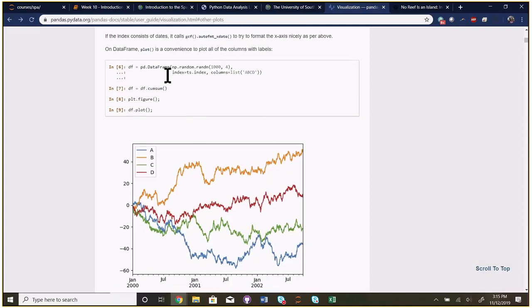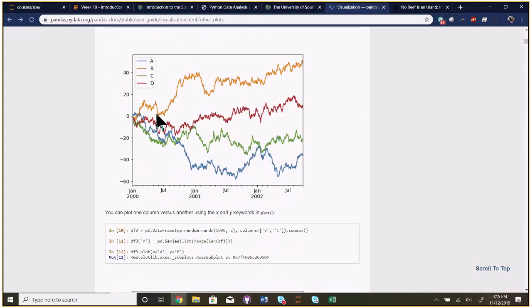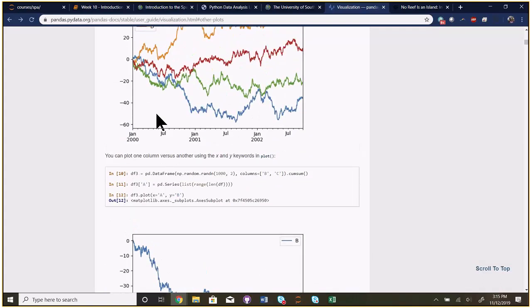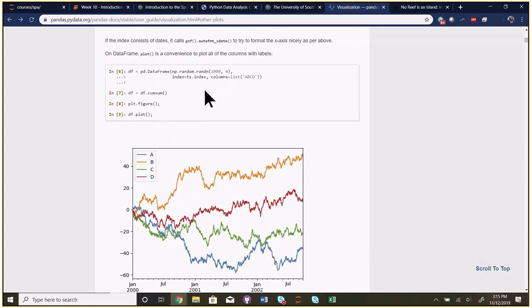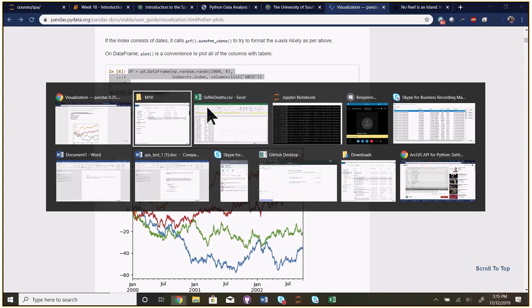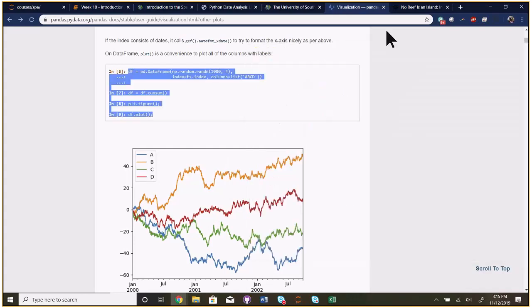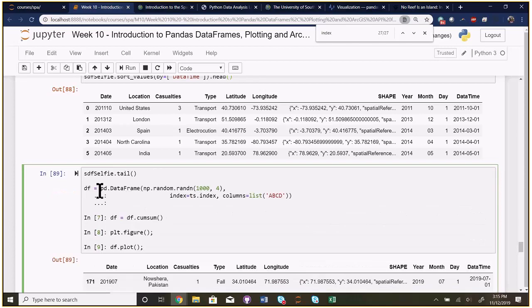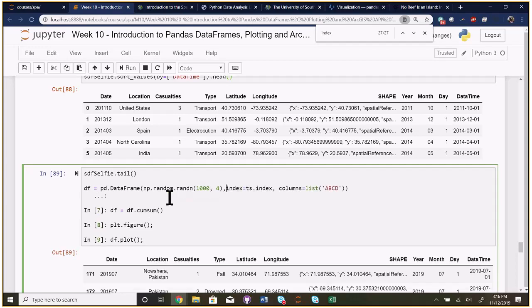Let's see. I don't know for sure if we can just copy this code in, but let's try it out. Of course, this one has columns, but does it actually mean something? Copy that in here, and I'm going to try to run this.